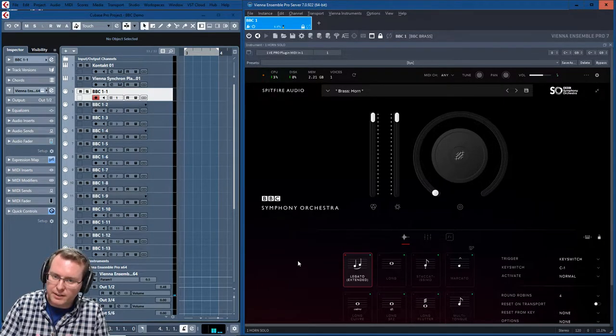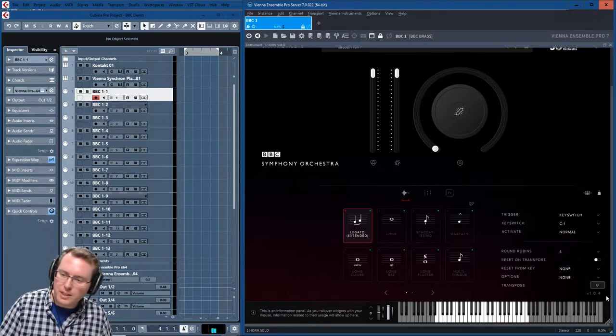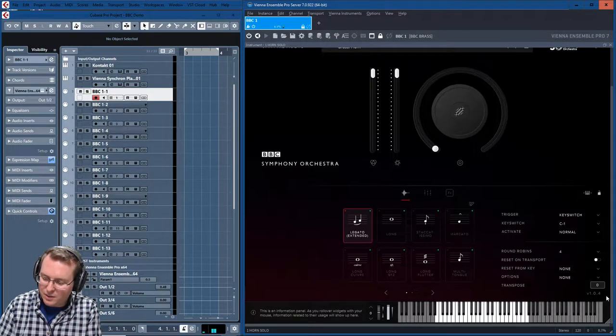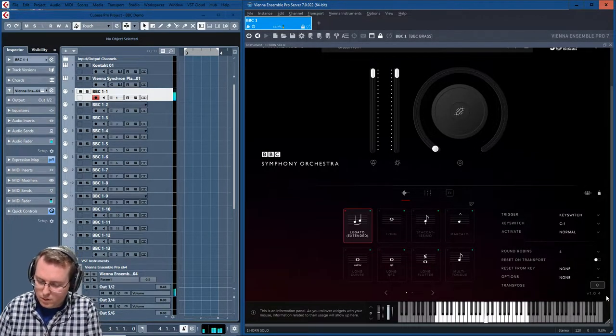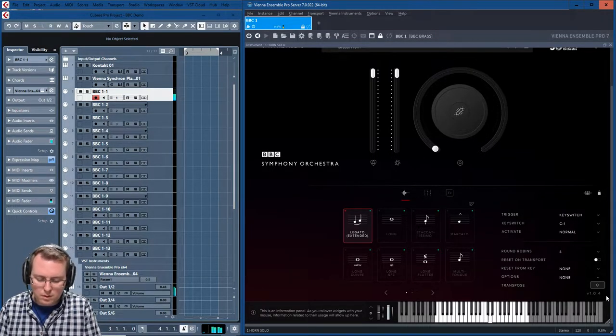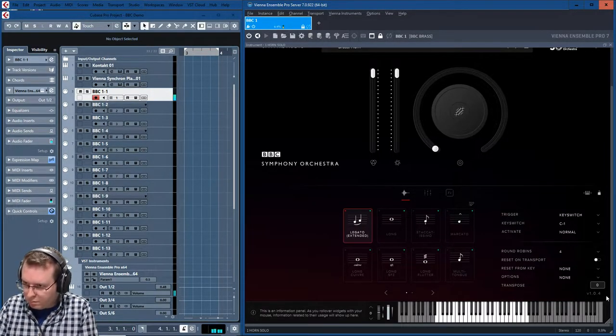Again, as a brass player, there are those little things that I wish it could do. For example, it doesn't have a low E flat. And one of my tests is I like to play the opening line from Ein Heldenleben by Richard Strauss, and I can't do it without my low E flat. So that's a bit of a shame, because normally it goes like this. No low E flat.